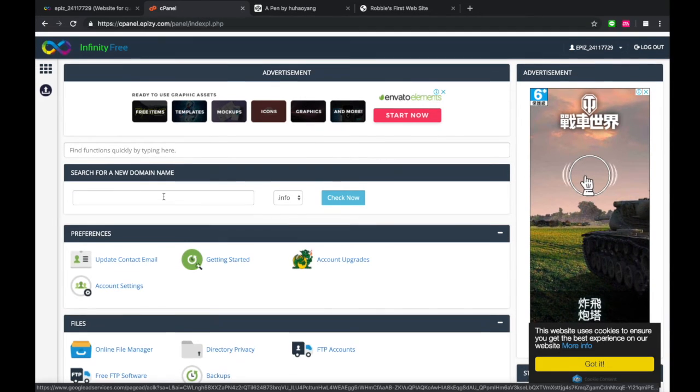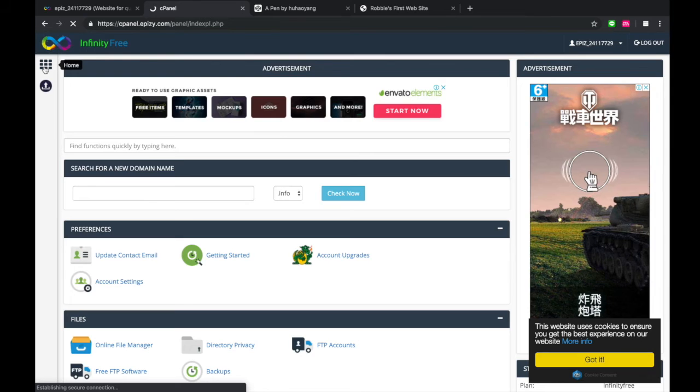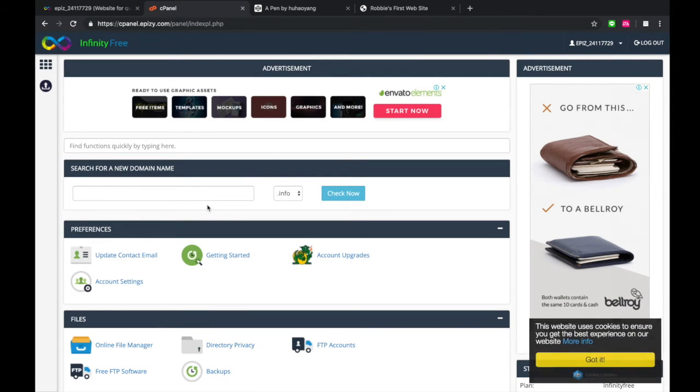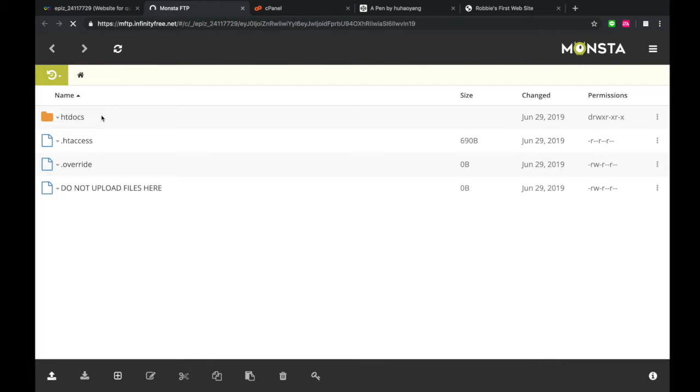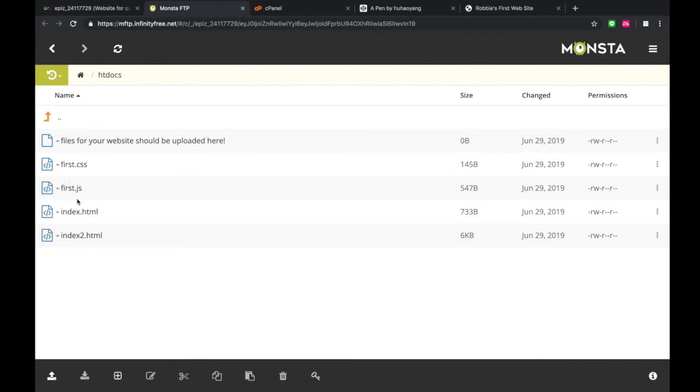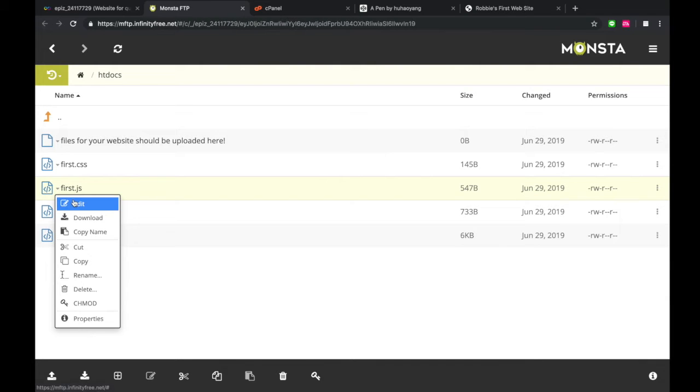Oh, I should have done that. It's all right. Go back to the file manager. It's inside here. That's all inside the JavaScript.